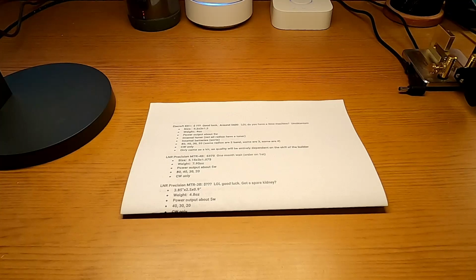This is going to be pretty tough to do because all these radios are good in their own right. They've all got some pretty compelling reasons to buy them. But I do kind of want to give people a feel for what's out there and what they might want to consider when they buy their first radio.